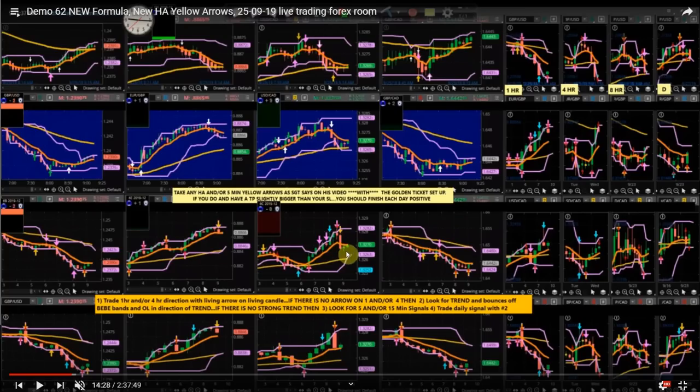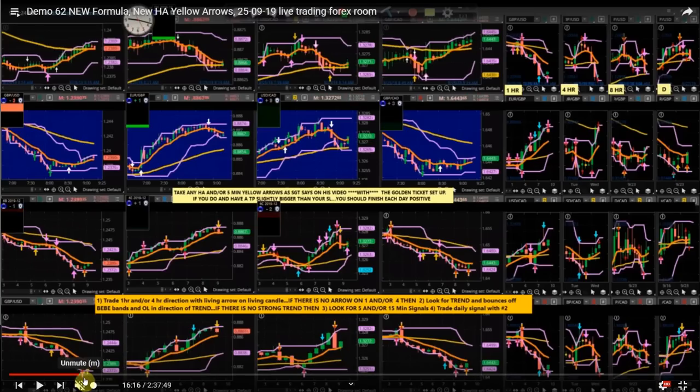Now, MT signals have not given us a signal yet to confirm that this is ready to go. We also know that we are dealing with a 1 hour blue and a 4 hour blue, with help from the 4 hour blue with a little red. So we know that this has more potential downside to it. So let's see what happens.